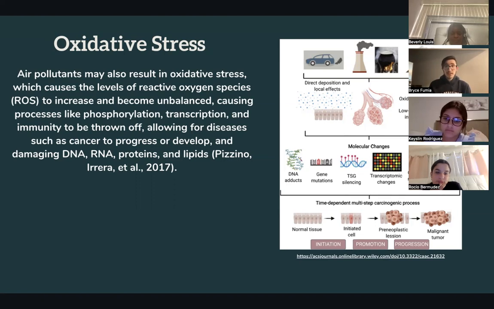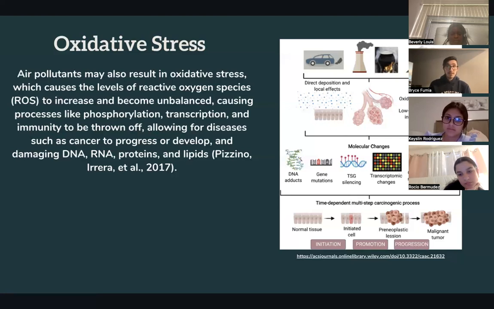As seen in the graphic on the right, at the top, we see a car letting out its exhaust, a factory letting out pollutants through carbon dioxide as well as other particulate matters, cooking, which releases several air pollutants, and volcanic ash, which is released through the eruption of volcanoes. These have direct deposition and local effects as they enter through our blood and insert into our cells. When you breathe them in, they enter your respiratory system immediately, and they alter how your systems work. This results in oxidative damage and overall low-grade chronic inflammation.